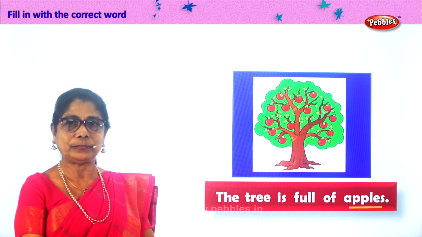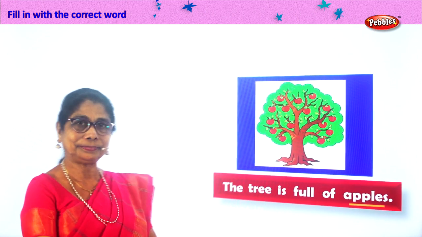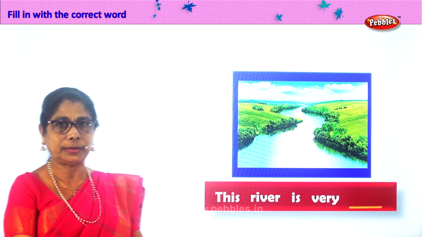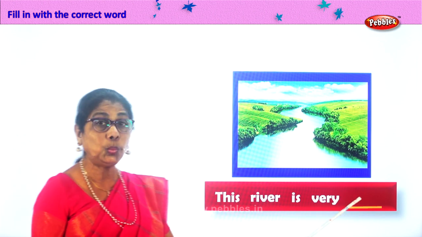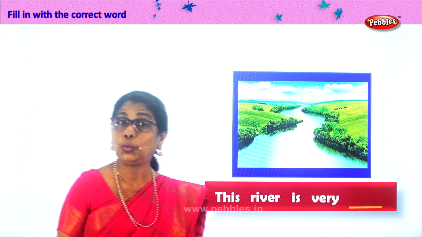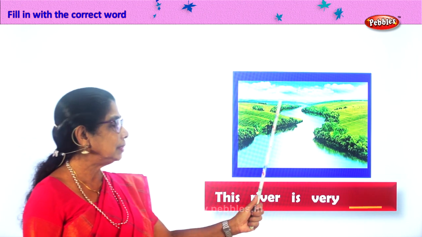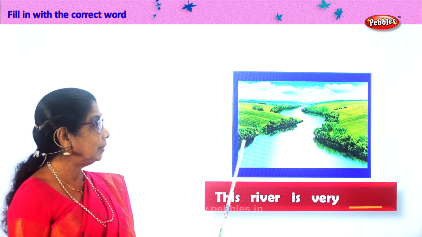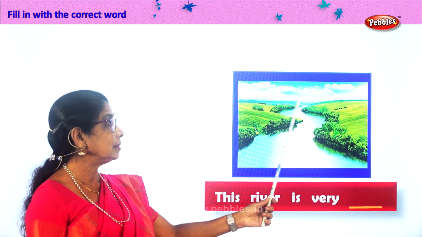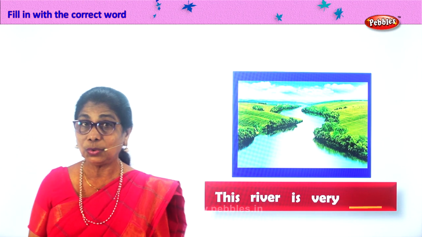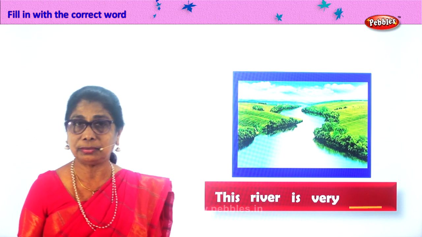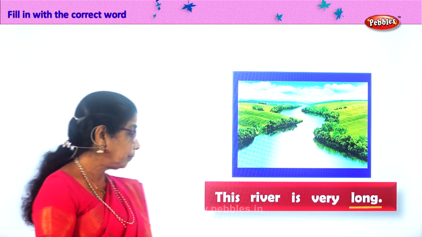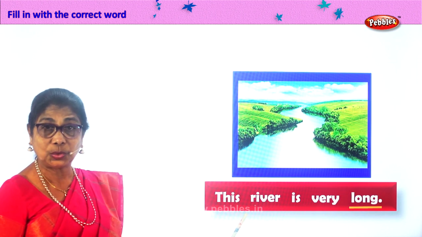Let's look at another picture. Look, lovely picture and a word missing and we have to find the correct word. What picture is this? Picture of a lovely river. It's a river. Can you see on both the bank grass, trees all growing? River. What's the river full of? Water. And who lives in the water? Fishes. Let's read the sentence and find the missing word.